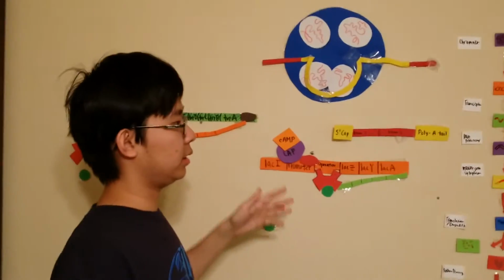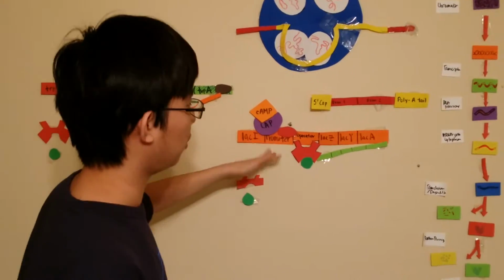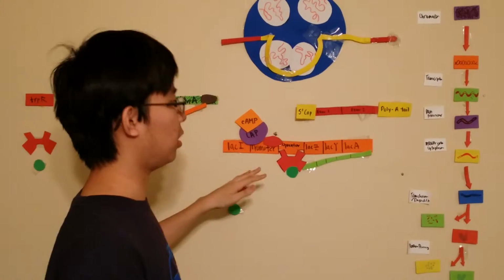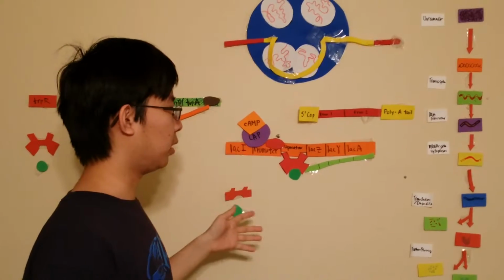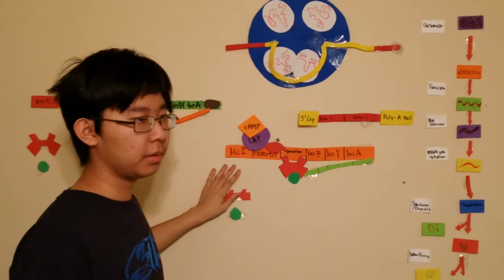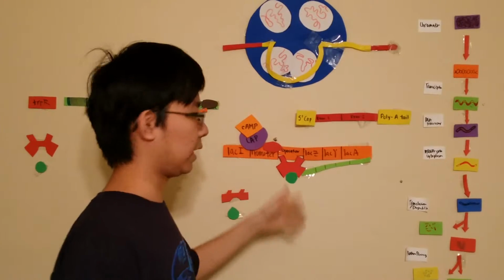The next operon that we'll discuss is the lac operon. It is an inducible operon. In the lac inducible operon, the repressor, coded by the LAC-I gene you see over here, binds to the operator and switches the lac operon off.